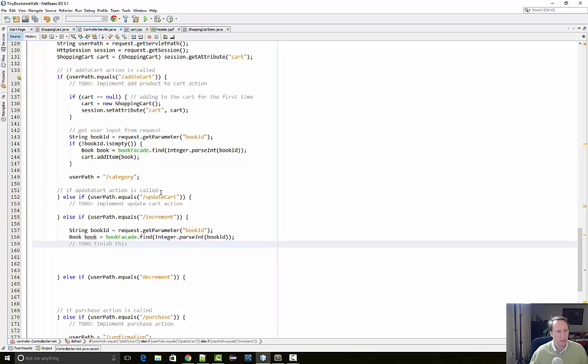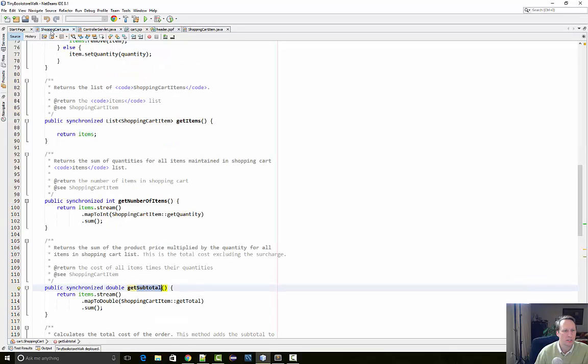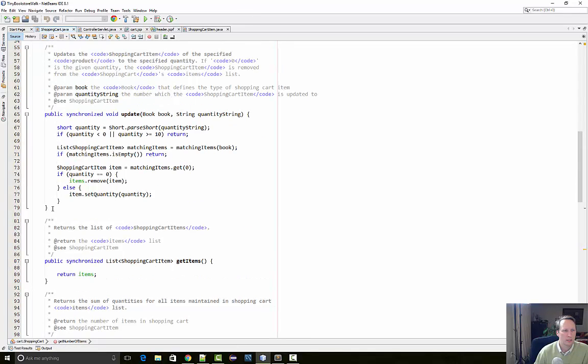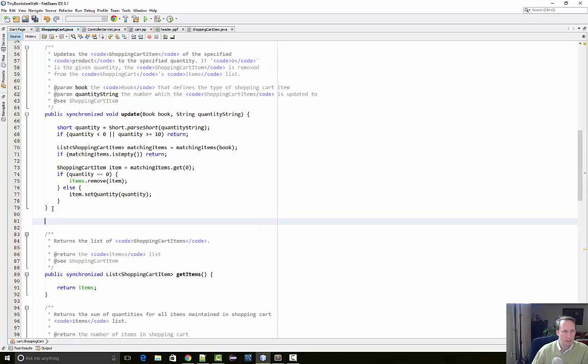Finish this. What I am going to do is I'm going to go to the shopping cart. And instead of just an update method, I'm going to add synchronized void. I'm going to add increment and decrement methods.